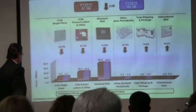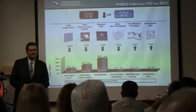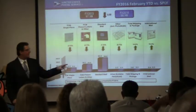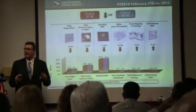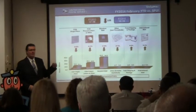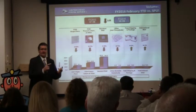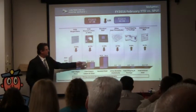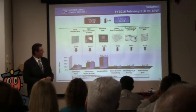Anyway, volume year to date, if I look at it, single piece is continuing to be down on the left side here. I'll try not to block you. So we're down on volume here. The good news is bill presentment has stabilized. This is the second year where it's been below 1% after a multi-year run of about a 3 or 4% decline. Now, as I talked to financial institutions in the regulated industries, insurance and telecom, it's more about growth in the economy. As the economy grows, people are getting more credit card solicitations and getting more credit cards, maybe have multiple banks. And so this is stabilizing. This is good because this pays for some of the universal service needs that we talked about.